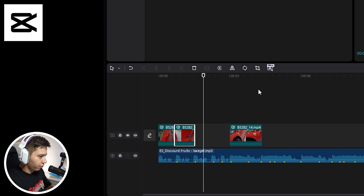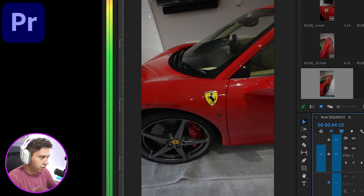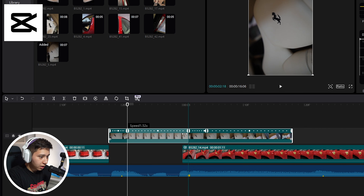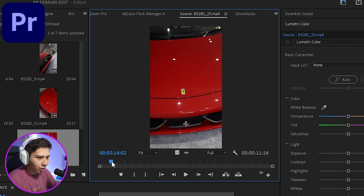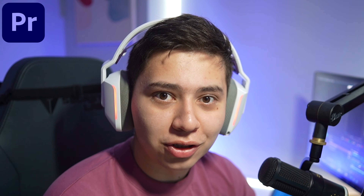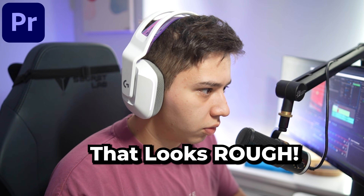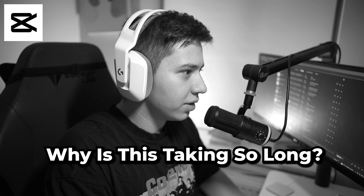We've got 30 minutes left and I've only got three clips down because I'm trying to figure out everything. You can adjust the speed ramps just like this — oh my days. More shots, more shots. I want to keep this in the center, but I can't use After Effects so I'm going to have to manually track it. That looks rough. We've got 16 minutes left and I am not even halfway. Why is this taking so long?